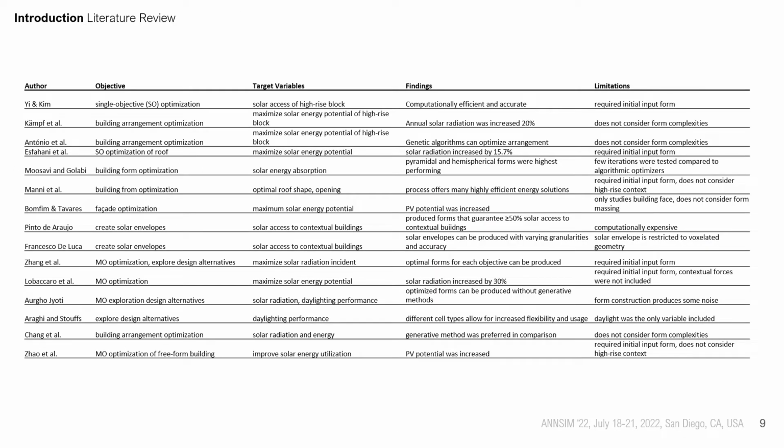Many studies have utilized generative design techniques in developing solar-based design frameworks. Genetic algorithms have commonly been used to maximize solar radiation incident by quickly iterating through thousands of design options until the optimal form is found. While this method is effective and efficient, it requires input forms from the designer, which sort of eliminates the appeal of avoiding preconceptions and predictability.